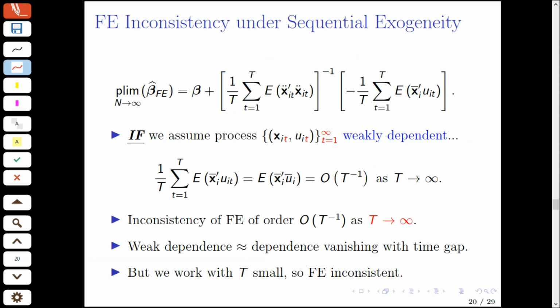So we've just argued that the fixed effect estimator is inconsistent under sequential exogeneity alone. And if we collect our arguments from the previous couple of slides, we see that its probability limit is given by the parameters that we wish to estimate, plus some additional term, where I've written out this expected product of time de-meaned regressors and this expected product of the time de-meaned regressors and the vector of idiosyncratic errors using the sum over time that's built into these matrix products. And also I've multiplied and divided by T in order to write these two terms as involving averages.